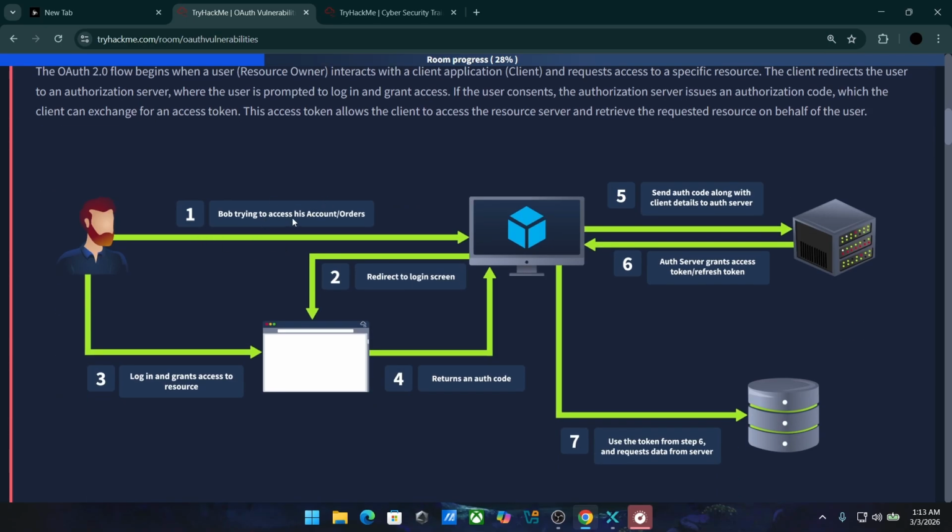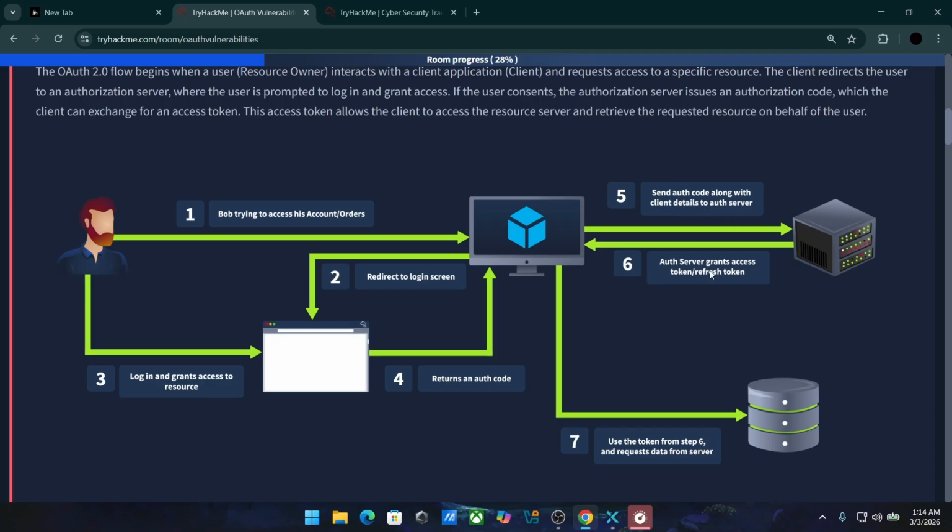Let's see. Bob is trying to access his account orders. The application redirects him to the login screen. Bob logs in and grants access to the resource. The authorization server returns an auth code to the application, which then sends the auth code along with the client details to the auth server.